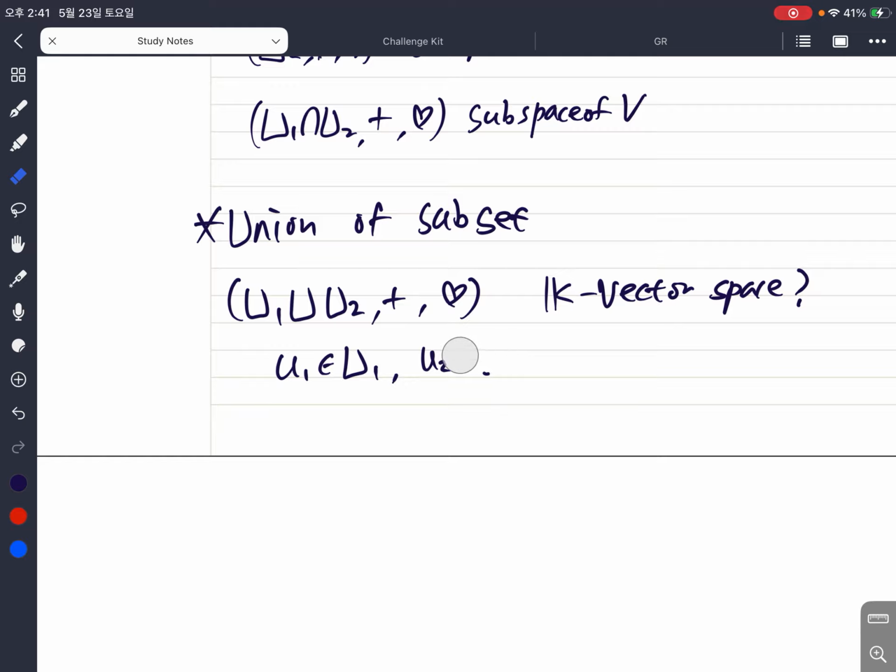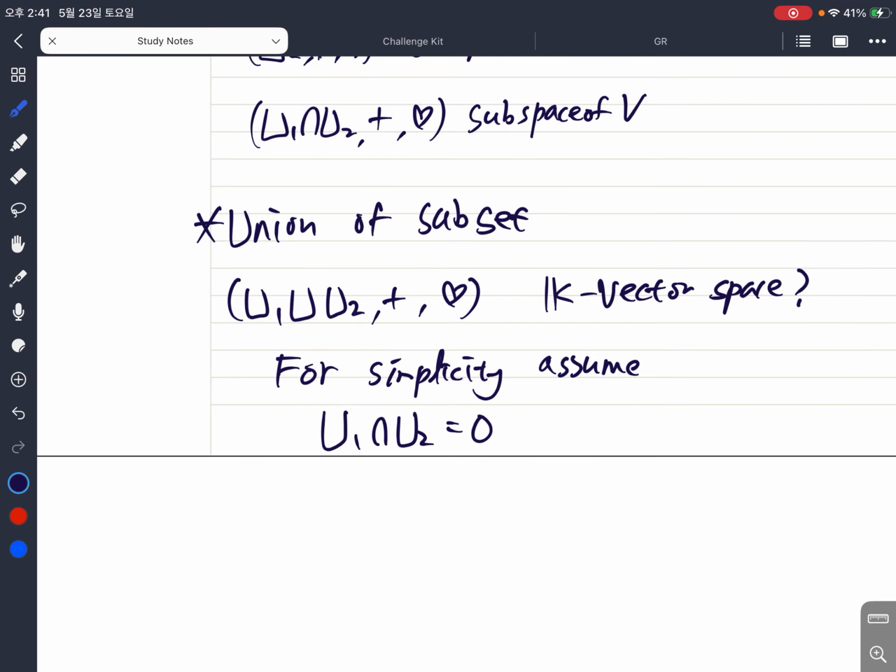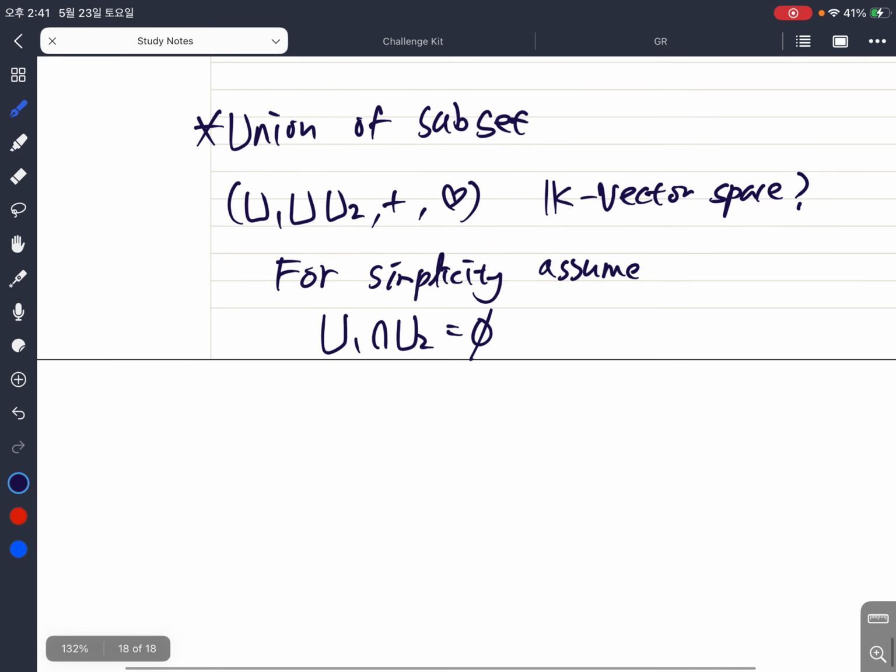For simplicity, assume U1 intersection U2 is empty, or just 0.